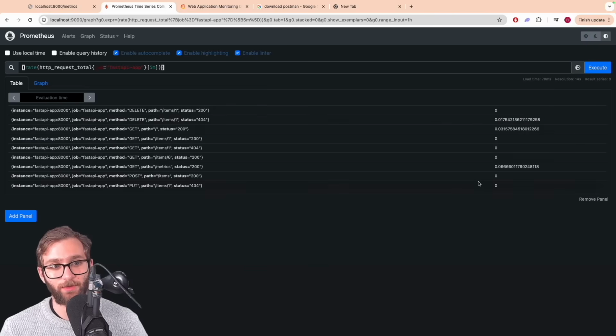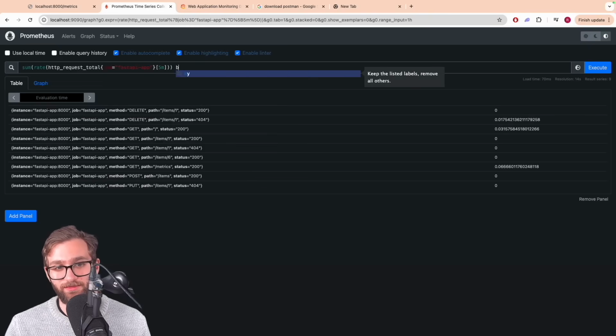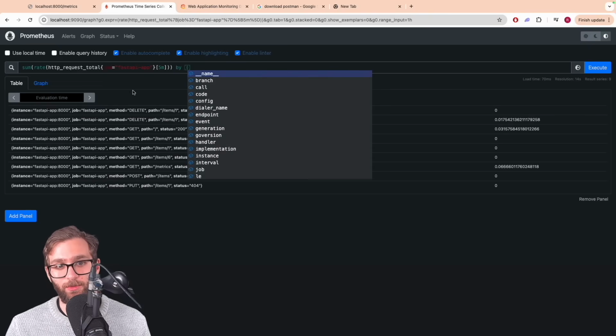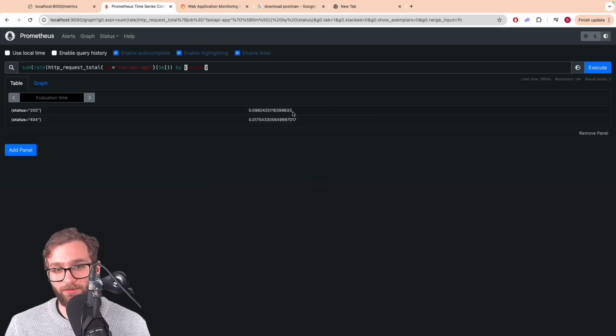It did. All right, now what I want to do is aggregate by the status. So essentially what we're going to have is 2 values aggregated for all time series that have the status 200 and aggregated for all the time series that have the status 404. If there was a larger variation of statuses, we would have seen more values. In this case, we're going to see an instant vector of 2 values.